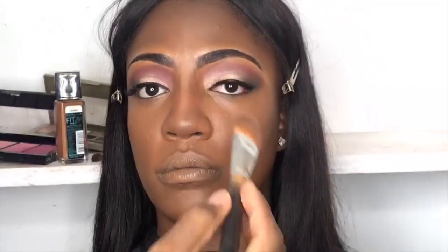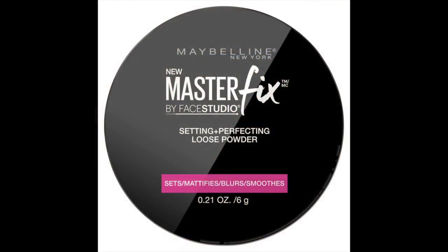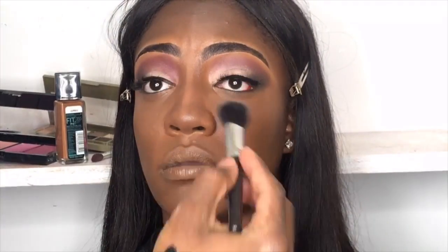Before setting underneath your eyes, use your foundation brush, beauty blender, whatever you use to put concealer underneath that eye, and smooth out any wrinkle or line of demarcation. I'll be using the Master Fix Setting Powder by Maybelline. This is my first time using it, so I'll be applying a little because I don't know how white underneath the eye might turn out.